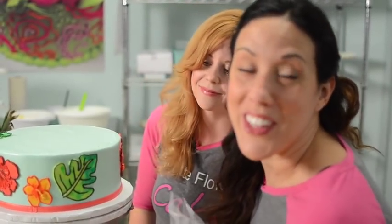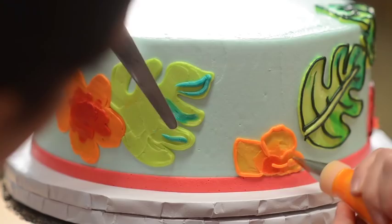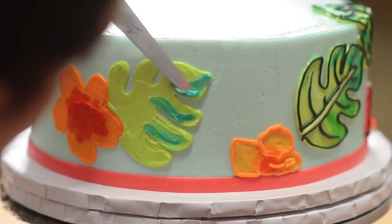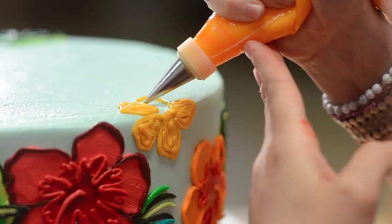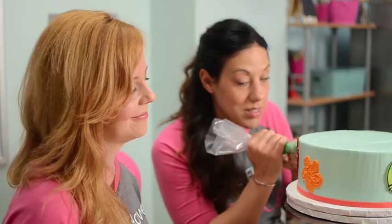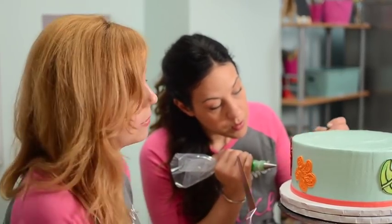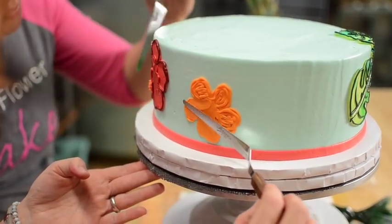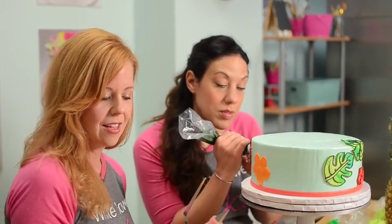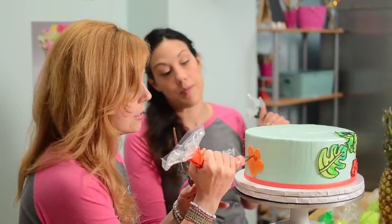So as you can see, I have a pretty cool leaf there. I'm going to practice this little stem here, then work on the flower shape with my buttercream. I like to take this tapered spatula and go in and smooth this out and get it ready for the color I'm going to add. Next I'm going to take the orange color and pipe sort of the center of the hibiscus, then I'll show you guys how I'm going to blend it into that buttercream underneath.